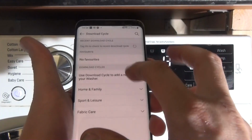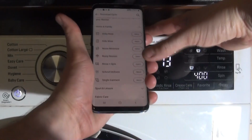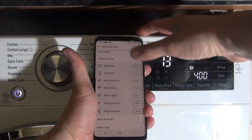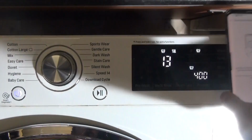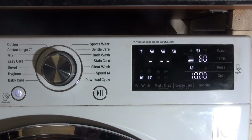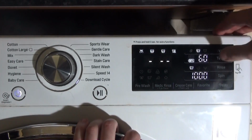Right, so all we do, we select home and family. So it's automatically selected with rinse and spin, but we've got baby wear, but we've already got baby care. So this is baby wear, and it looks automatically to be baby care. So that doesn't make any sense. Yep, they can both be deselected.